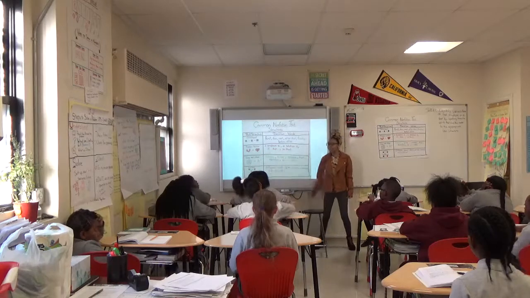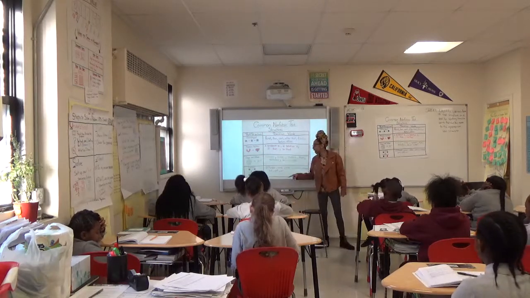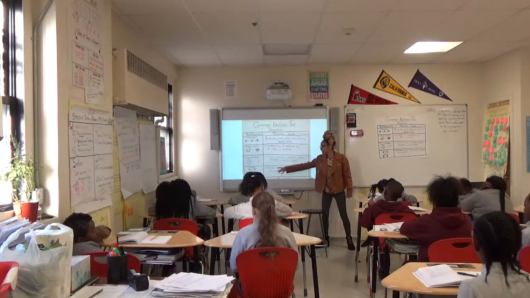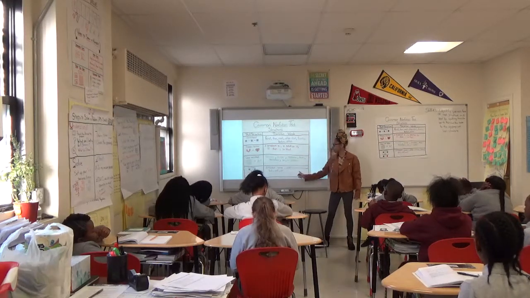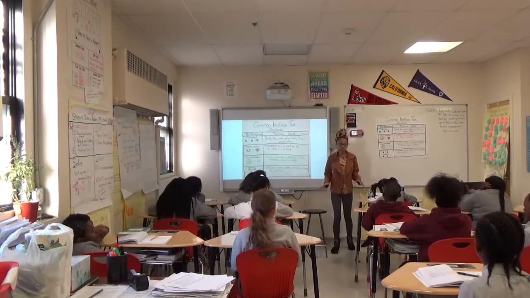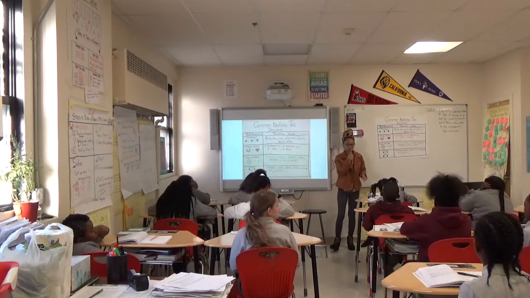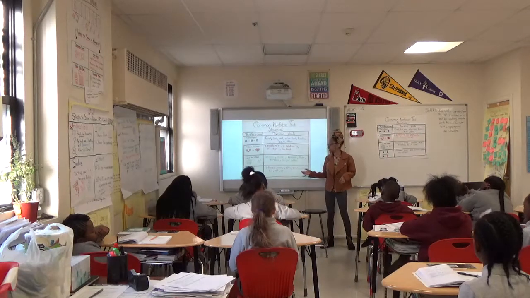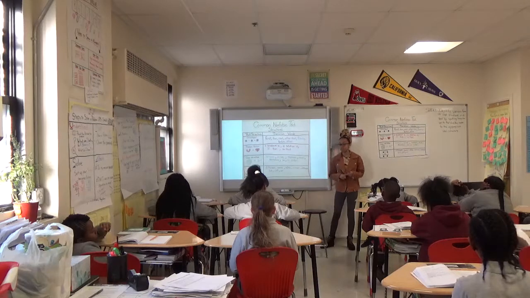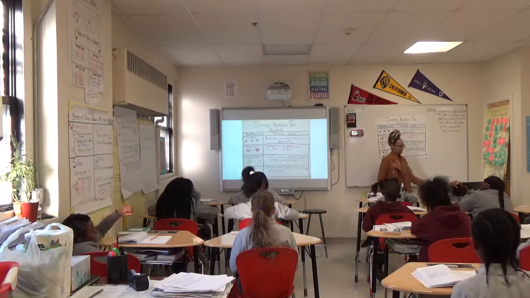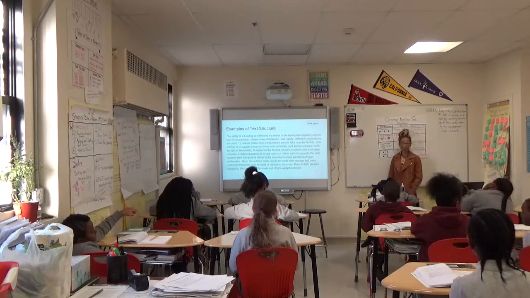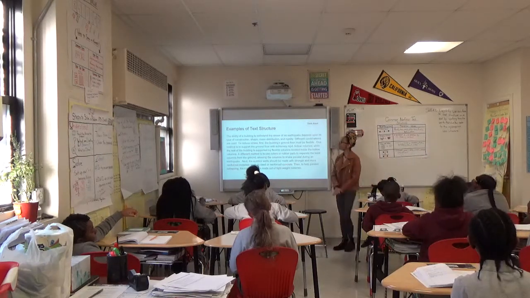Okay, next one. Compare and contrast. So how are some things different? It might say different, some, alike, similar, although, but, yet, or. Those are transition words that tell us exactly whether what we're looking at is compare or contrast in the text. So, before we get into some partner work, I'm going to read this one.